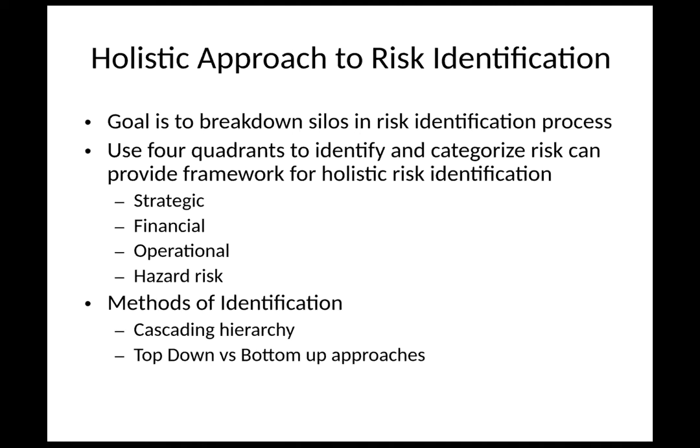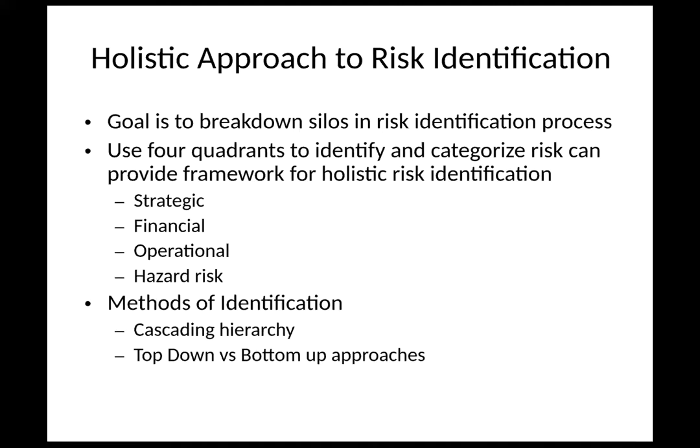And part of when we look at that holistic approach and the tools that they talk about in here is to use the 4 quadrants that we've talked about in the very first chapter to help identify and categorize some of this risk, right? And it's going to help provide a framework for it. And the idea is that you can look at particular issues of how does that impact strategic risk, financial, operational, or hazard risk. When we go through the example here of Aerogen, you're going to see how this actually comes into play of really breaking down the silos and getting people involved.